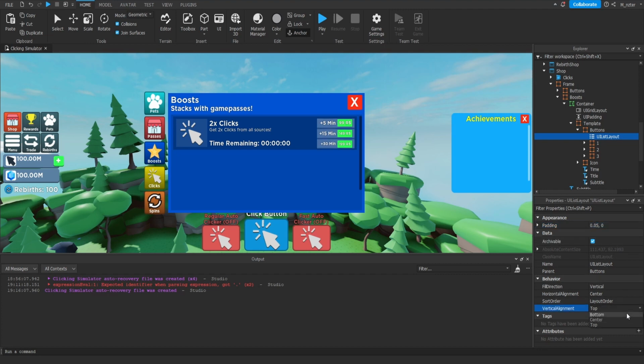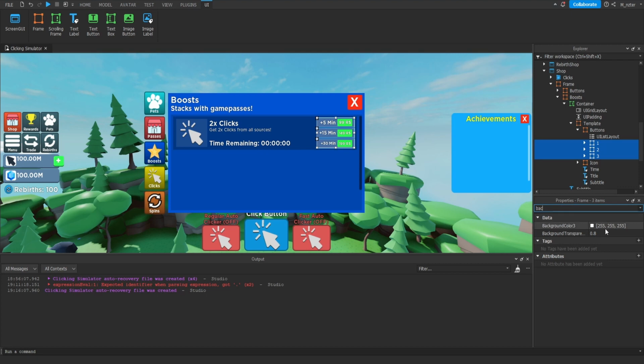Another thing that you could do is you could set the vertical alignment to center as well, so that they appear perfectly centered vertically. I think the last thing that I'm going to do is go ahead and update the background transparency of all of these to 1, and then I'm also going to update the background transparency of the buns frame to 1 as well. Also, maybe one more thing, just being a little proactive, which I don't think you exactly need to do this.